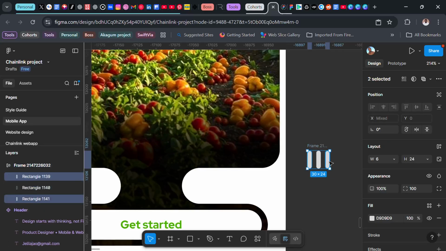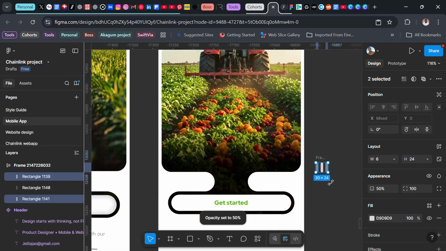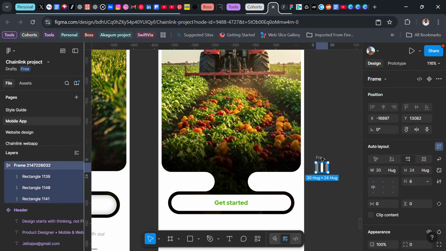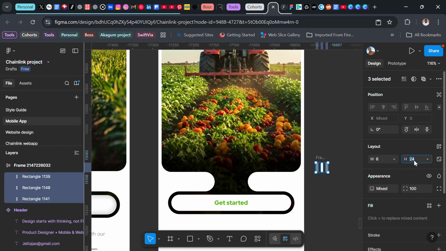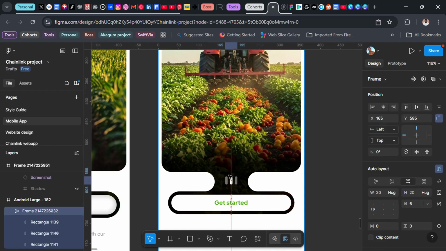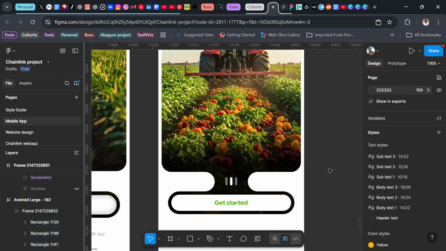The first and second one, tap number 5 on your keyboard to reduce them to 50% opacity. The one in the middle, I'll make it white. Yes, I can reduce the height of that to 20, and I'll just drag it and drop it at the center of this place as my carousel.